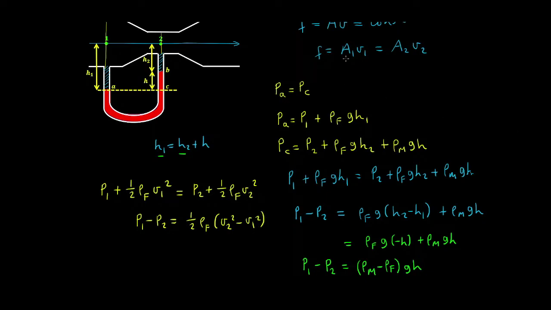Remember that we're trying to find an expression for the flow rate. Now if we use the continuity equation, we can write one of these speeds in terms of the other. So I can write, for example, V2 is equal to A1 on A2 multiplied by V1. And if we square both sides, we get this expression, which we can substitute into here. This gives me 1/2 rho F, multiplied by A1 on A2 squared, multiplied by V1 squared minus V1 squared.